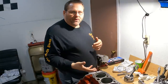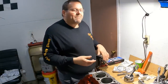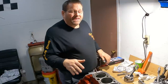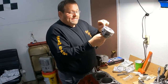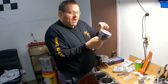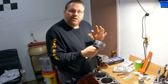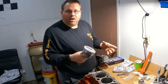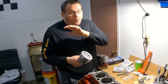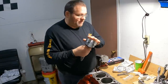On the Hypereutectic pistons, there's some talk about needing a little bit more gap. That really has to do with the K&B pistons, because that piston has a really narrow top land, and the top ring gets a lot hotter. Well, the hotter a ring gets, the more it expands, and so K&B needing a lot more clearance has to do with that. So you want to really pay attention to their instructions if you've got the K&B hypereutectic pistons.